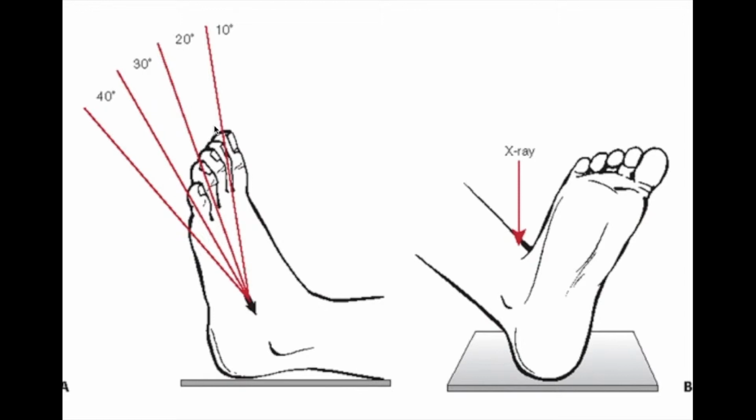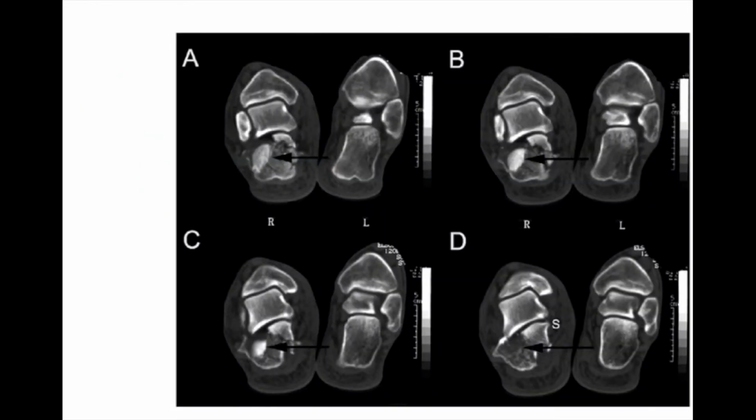This is the Broden's view, where the C-arm or image intensifier radiograph is projected directly over the calcaneus when the patient's leg is rotated 10, 20, 30 and 40 degrees respectively. It can be compared with the mortise view of the ankle that we see on an X-ray. In the CT scan, the most important factor we look for is the sustentaculum piece, which you can see is quite depressed and would require elevation and fixation.